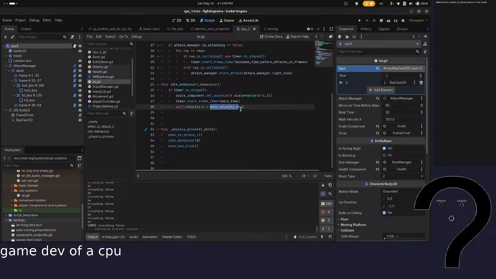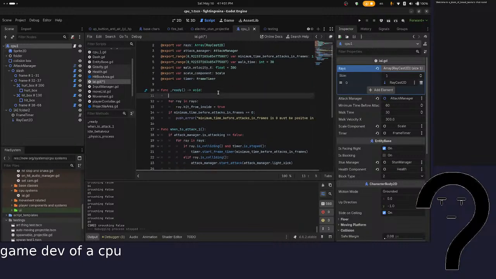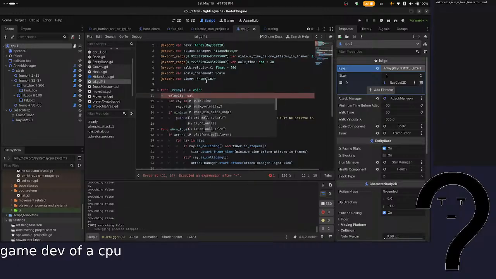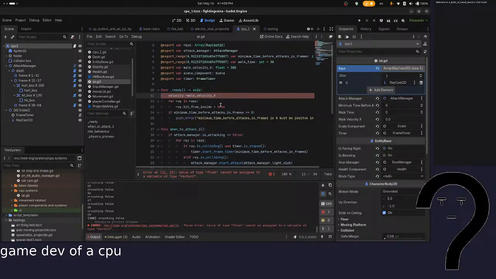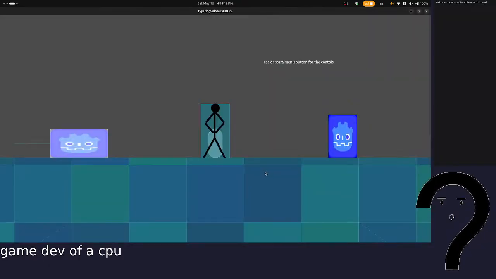Walk velocity is a constant, not actually changing, so this would have to be dot x times 1. Ready, set the velocity. This is bad, but hopefully it gets the flipping to work.